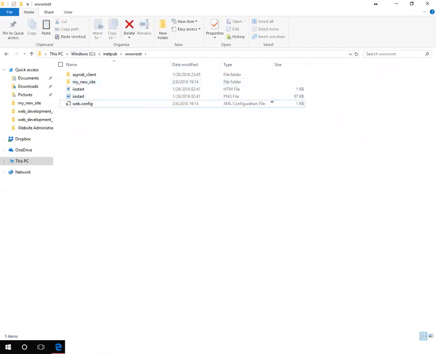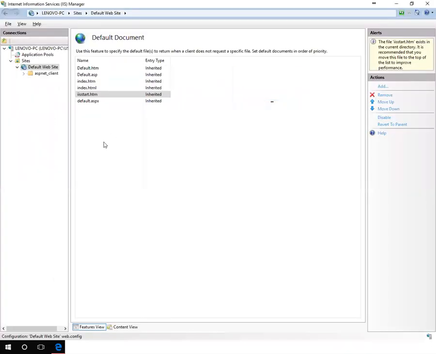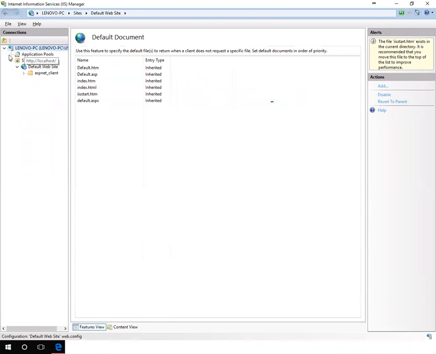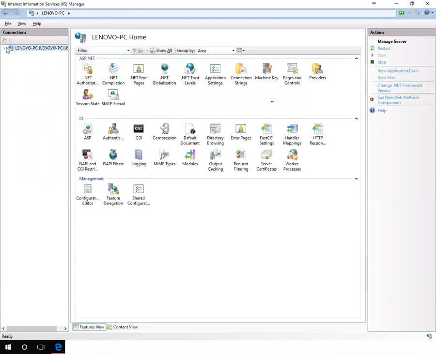So when I go back to my management console, and remember this side is listing everything that is inside that folder.